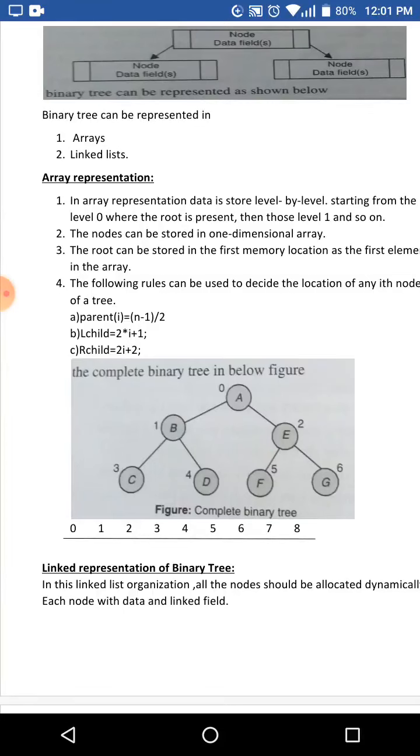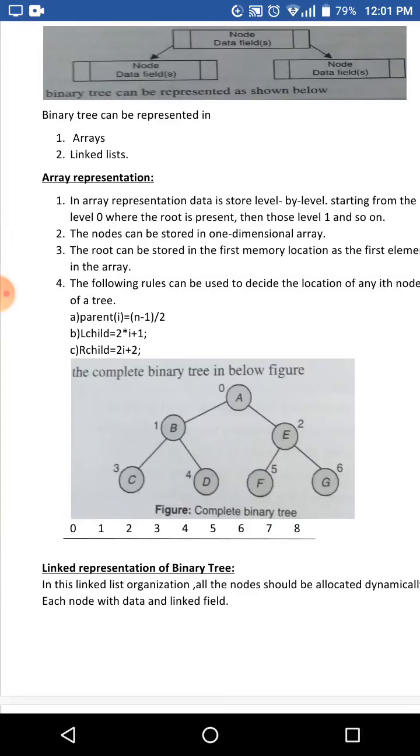What are these rules? For the parent, suppose we have the tree and each node has a left node and a right node. Again, a left node may contain one more subtree, and the right node also contains a subtree. Just like that, how can we represent these subtrees and collections of trees? So these will be represented as some parent. Again, a parent has a child, and the child will be a parent of another. Again, a child might be a parent. Just like this, how can we represent an array using this kind of structure.